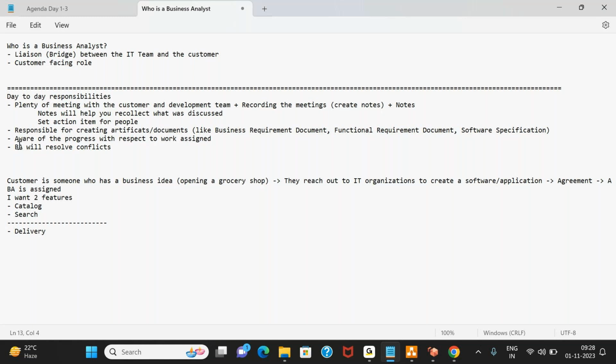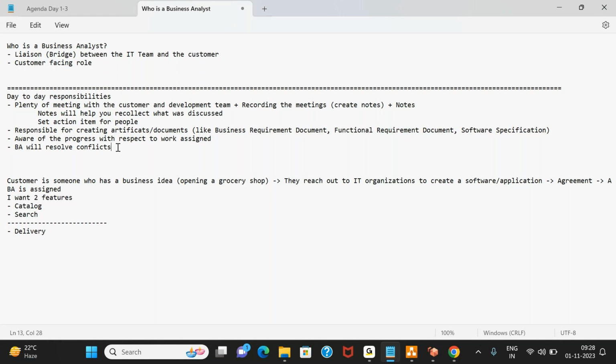Okay, you should not be an order taker. As a business analyst, you should not just take orders from customer and dump it on your development team. No, you are not a manager or an order taker. You have to resolve conflicts.